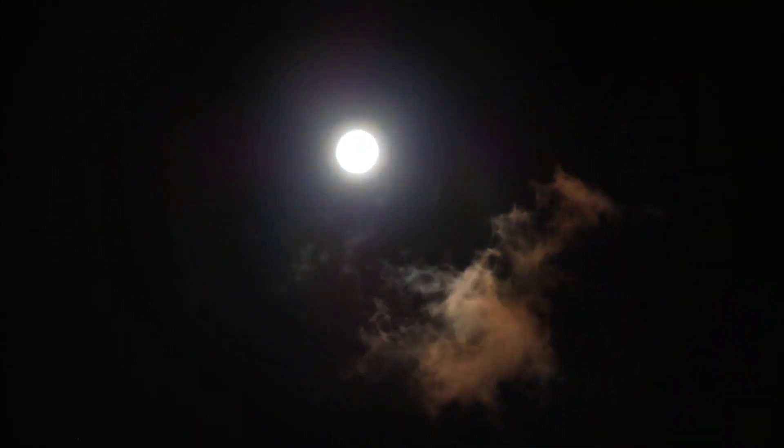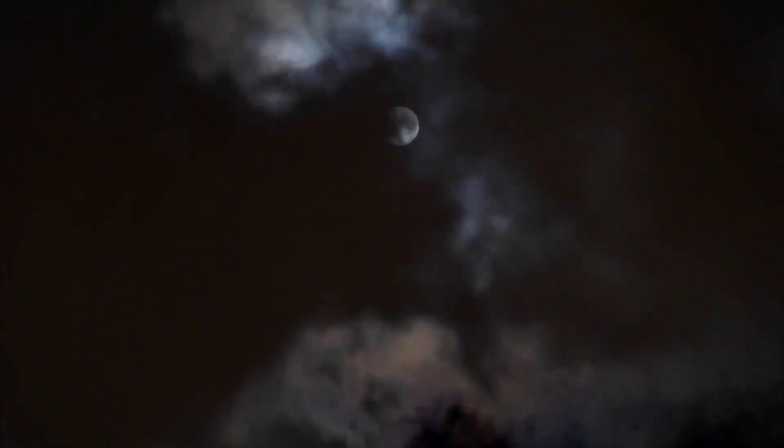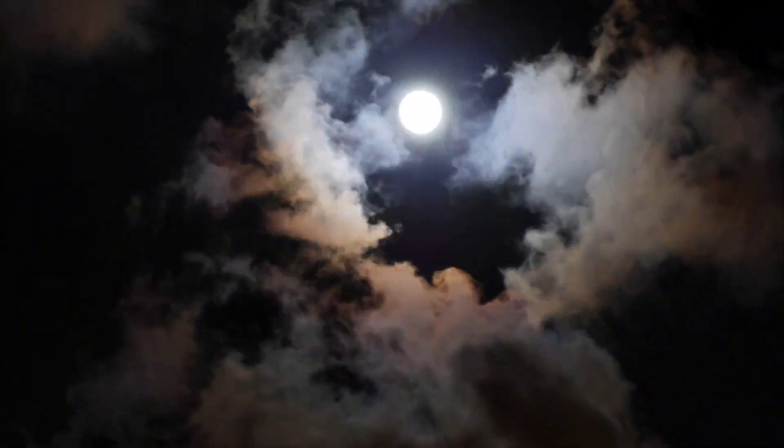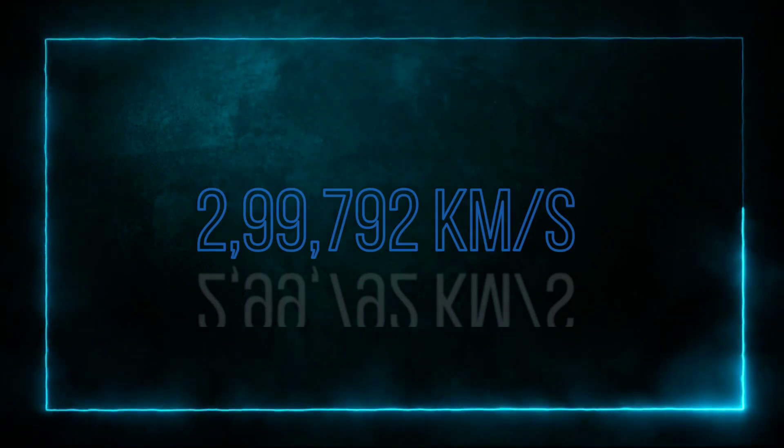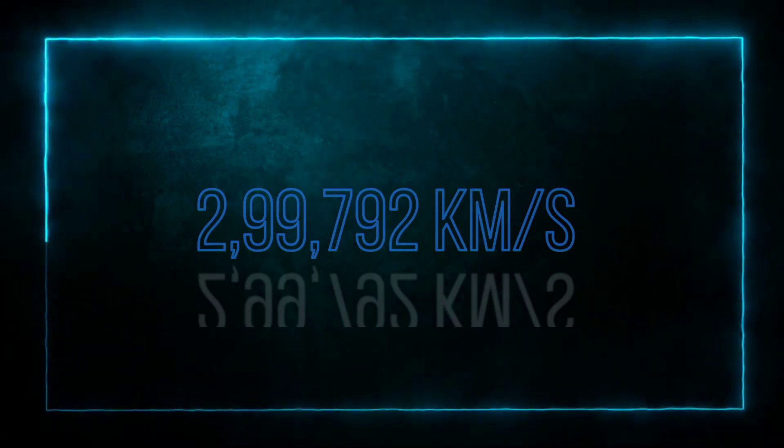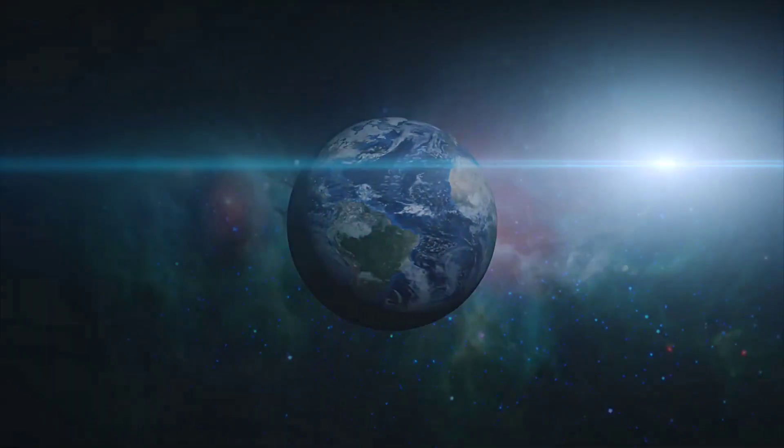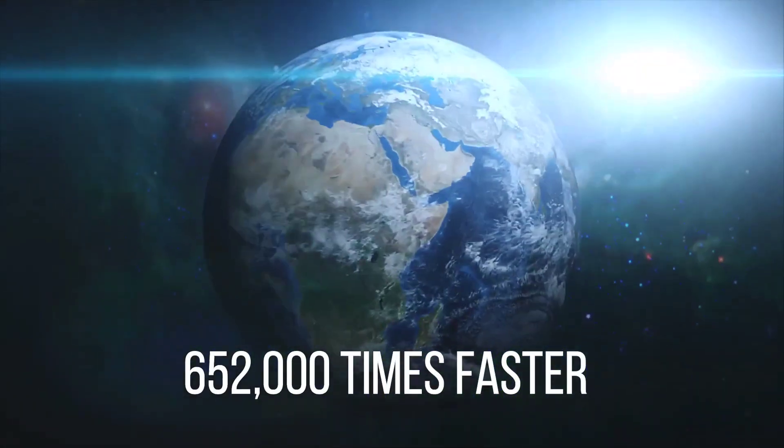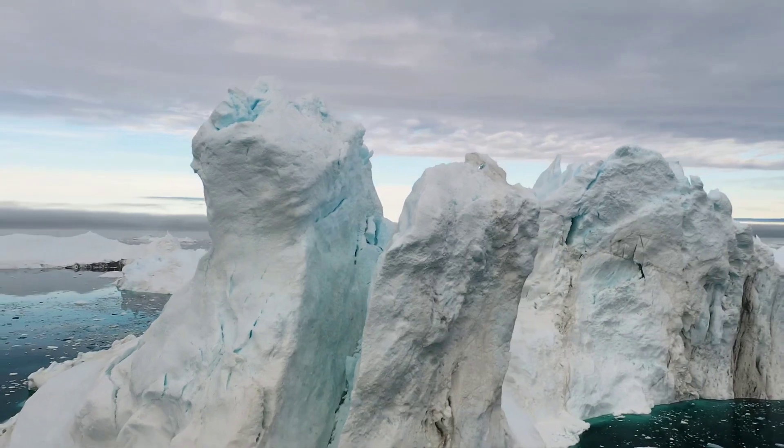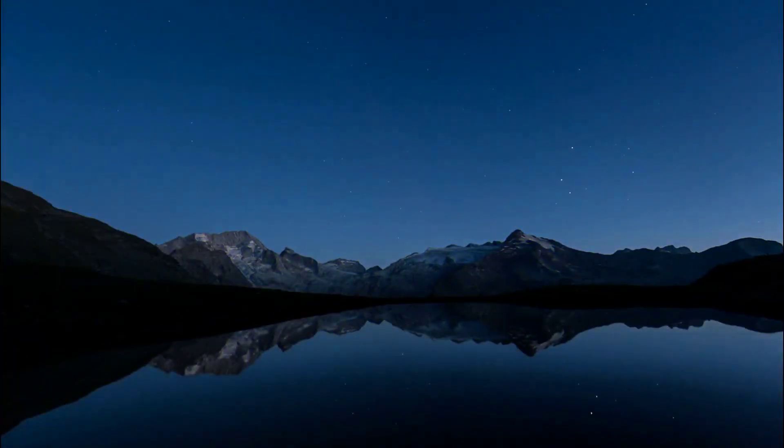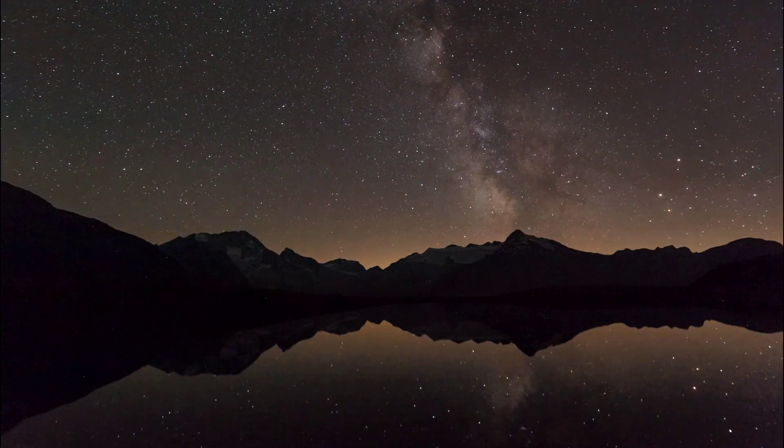So if the conditions of the Earth were so dire already, imagine what might happen if the Earth spun at the speed of light. Well, better brace yourselves for what's to come. Picture this. We somehow managed to get the Earth to spin at 299,792 kilometers per second, and match the speed of light. Let's be clear. This would mean the Earth is spinning at 652,000 times faster than it is today. The original dimension of the Earth would contract to a size much smaller, which is known as the length contraction. The spherical Earth as we know it would change its shape and become flat, which is good news for all those flat Earth believers.